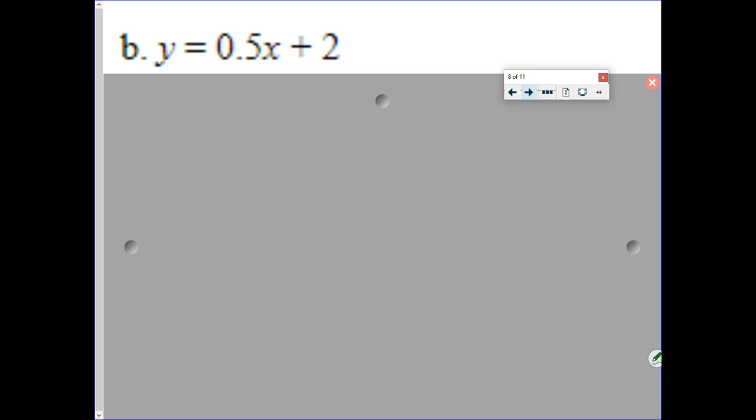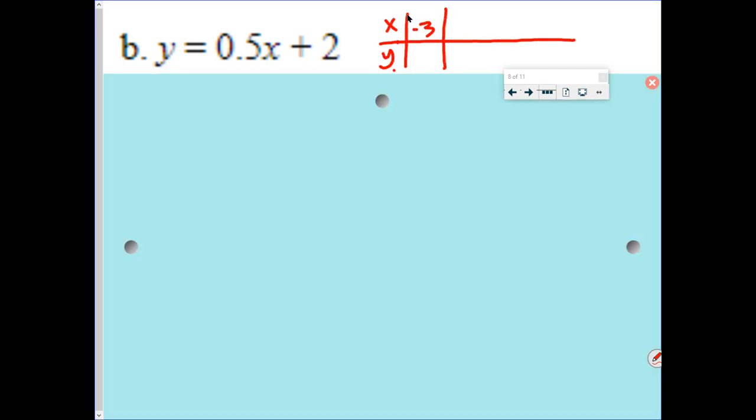The next one, you are going to do on your own now. So again, I want you to make a table from -3 to +3. You can go sideways like that or up and down. X and Y, -3, -2, -1, 0, 1, 2, 3. When you're done making the table and filling it out, unpause it. I'll just give you the answers right here, and you can check it, okay? And then after that, make your graph.